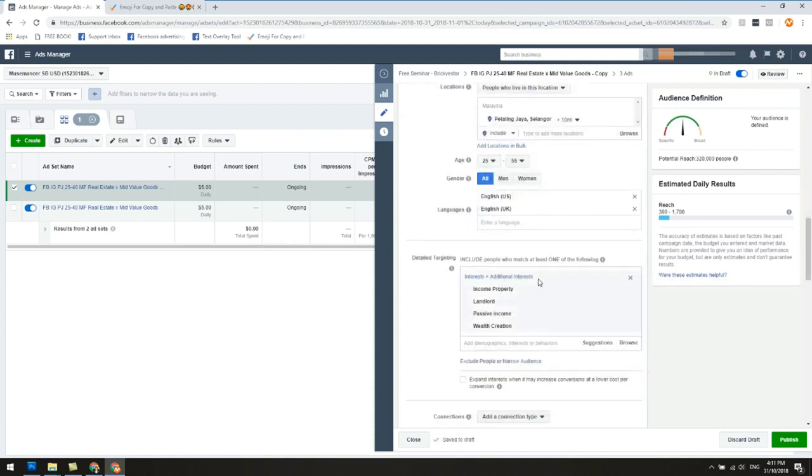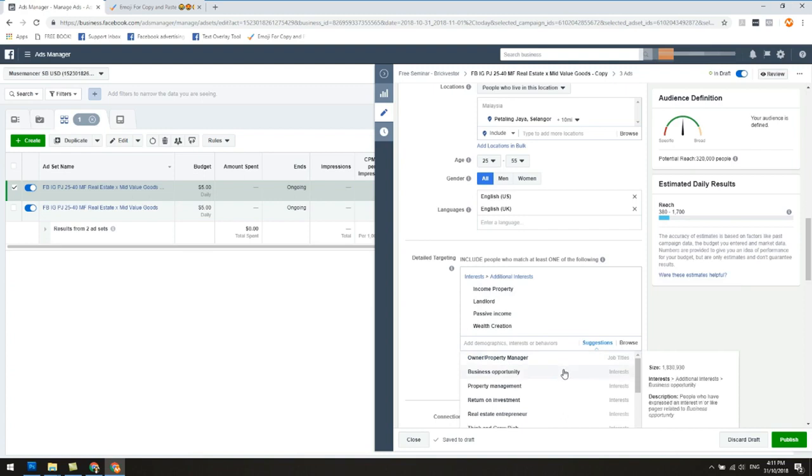So that took me a while, and after putting in a few detailed targeting, we are able to reach a potential reach of 320,000 people. So it's okay, but like I said, this is just an example I'm showing you right now. Again, ideally, I would like to put it like 350,000 people to 1 million people. So this takes a while to actually hone down, and you might also want to take a look at suggestions as well. You can see what other suggestions we could come up with.